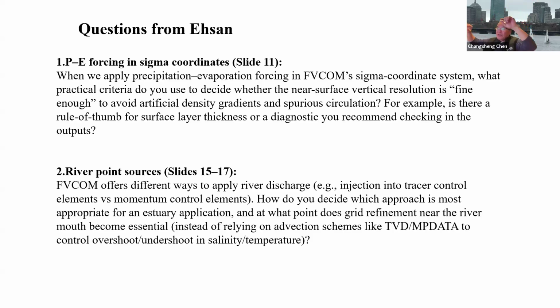But uniform is there, so you do not cause a precipitation-driven artificial circulation. But in shallow water, for example, I use 5 meters for the first layer in the open ocean. In the shallow part, it may be less than 5 meters, and that's okay. However, at the larger scale you get 5 meters, so you don't cause a larger circulation inside the open water, particularly for the slope region.